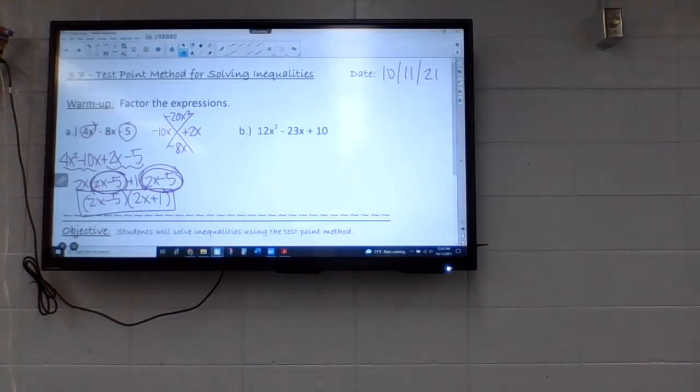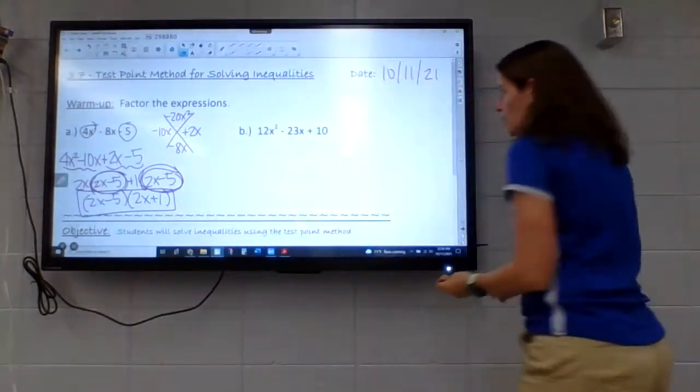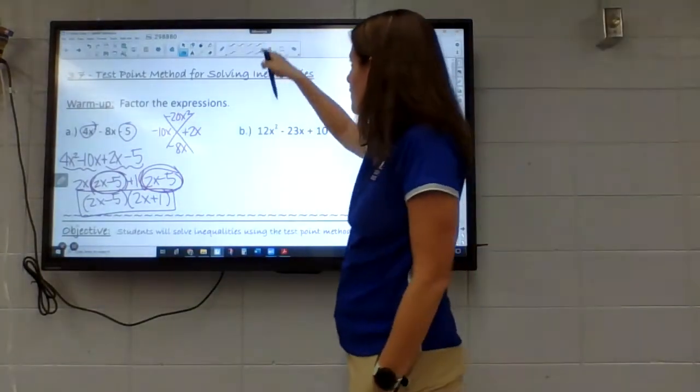So in letter B, if I'm doing 12x squared minus 23x plus 10, what I'd have to do is just set up a whole bunch of little FOIL problems and basically FOIL until I get it to work. So I'd have to do 2x and 6x and 5 and 10. And I have to keep doing combinations until I found one that worked. Not 5 and 10, sorry, 5 and 2, to get those parts. Otherwise, you guys could try this and see if it works for you.